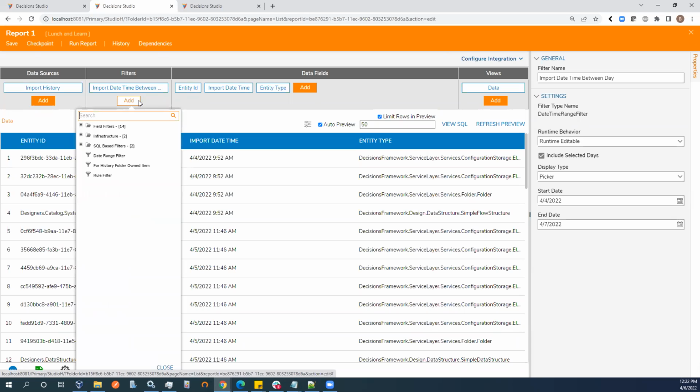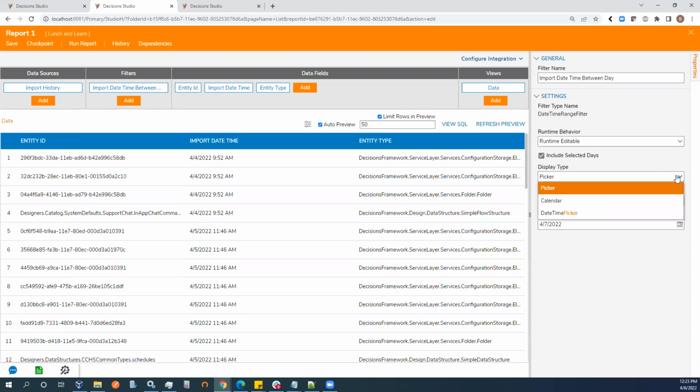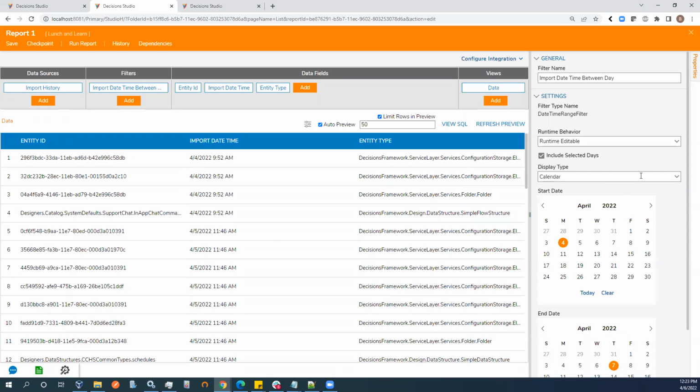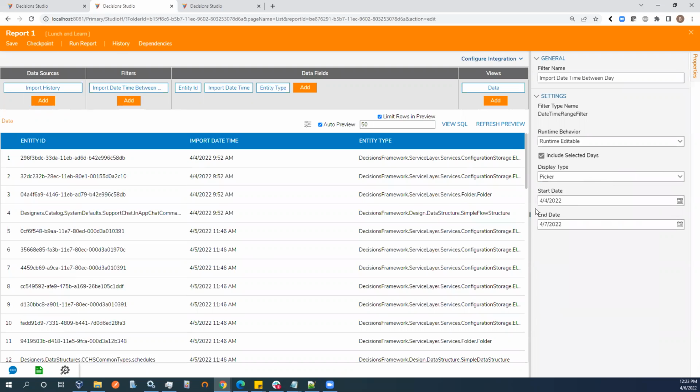So to get the range, I went in and created these filters here and made them runtime editable. But now I can't get them to operate independently of each other. They always filter together. Okay, I see. Let me think. Is there? Could we?